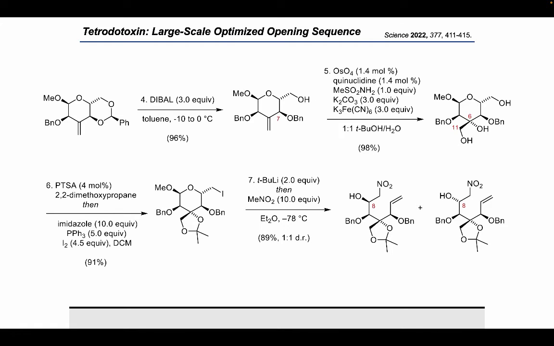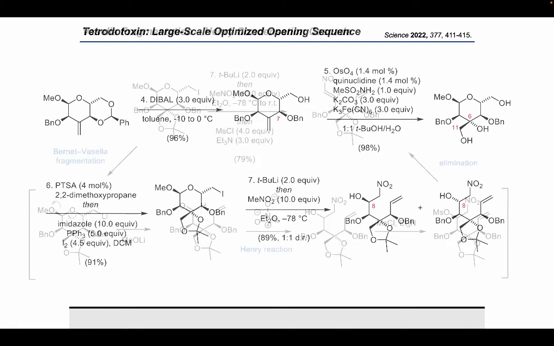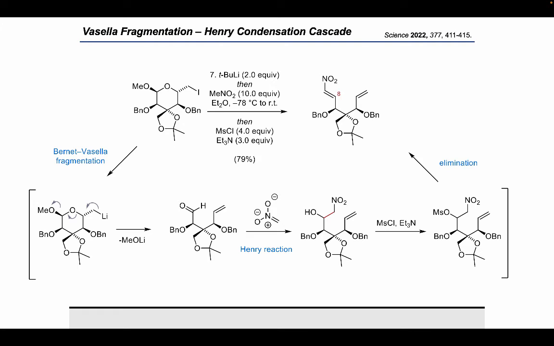Addition of nitromethane to the same pot leads to a Henry reaction that proceeds without stereo control. When we found this, we reasoned that we could harness our procedure for recycling the C8 stereoisomer so that we would not lose half of our material. After some experimentation, we found that this reaction could be optimized to enable 3 steps in 1 pot. Here is the mechanistic rationale.